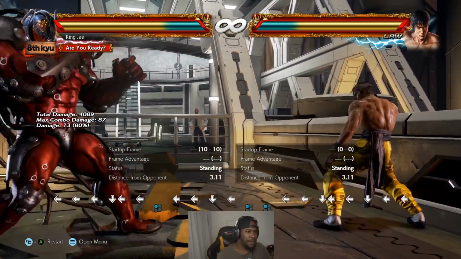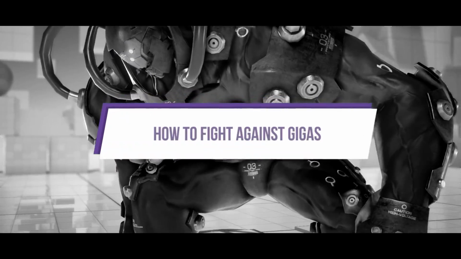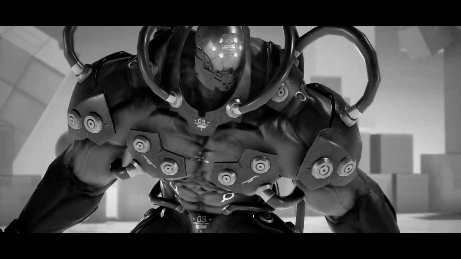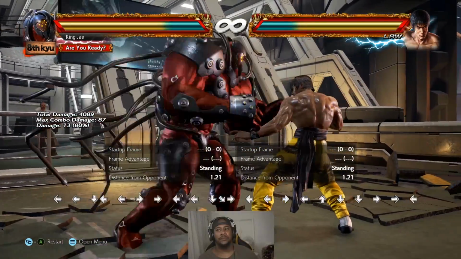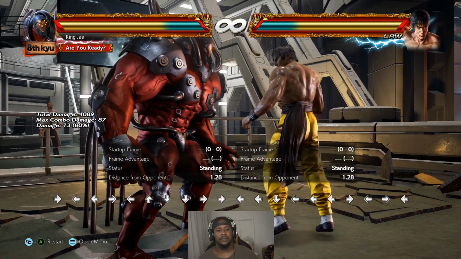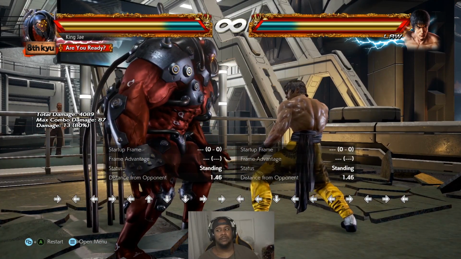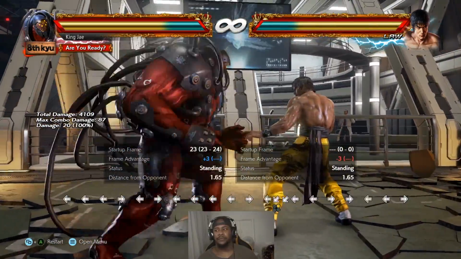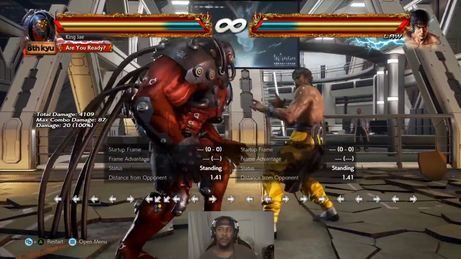So we're going to go to the bit that I think people know how to fight against Gigas, but just give one or two pointers on how to fight against the character. The thing is, Gigas has a very poor sidestep and backdash, so you don't need to be afraid. You don't need to worry about getting sidestepped. So you have many moves that you can use to make it a 50-50 offensive game against him.